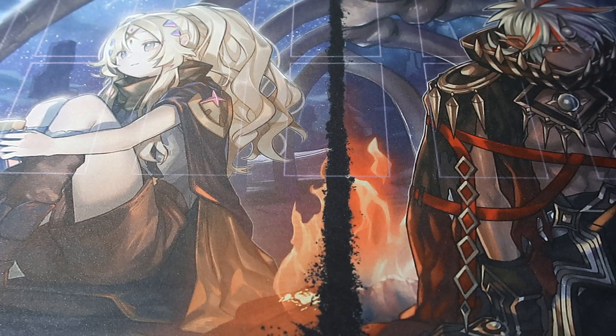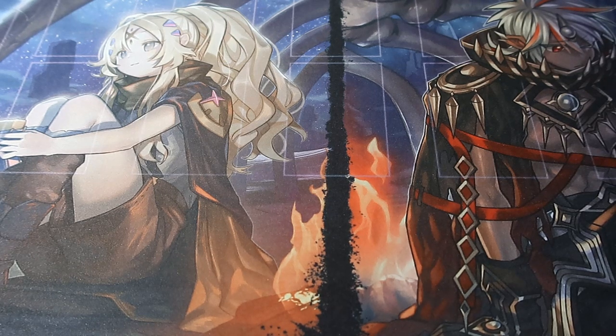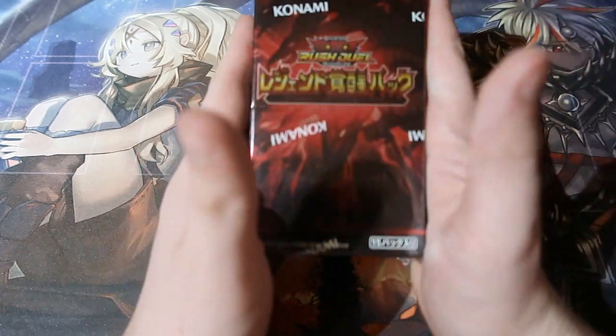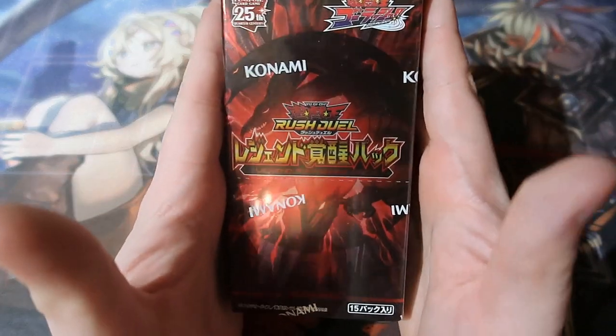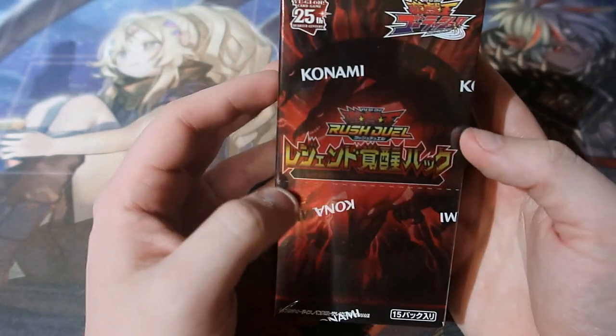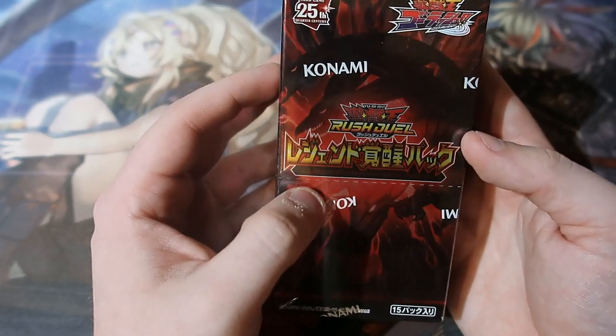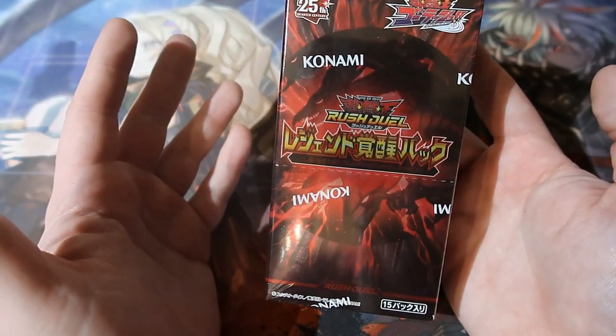Pack opening. Last episode, people, holy god, we struck gold. I don't know if you're guaranteed to get yourself a gold card like that, but holy damn, that was insane. But today's episode, we're opening up one last Rush Duel box for this month for Christmas. And it was one of the new ones that I picked up from Japan, and it is called Legend Awakening Pack. So I have no idea what this could be.